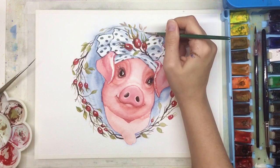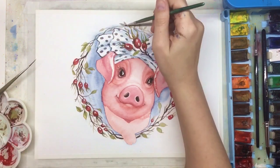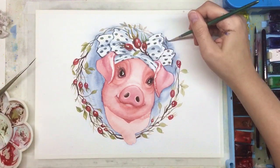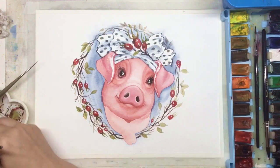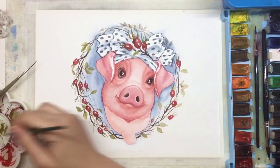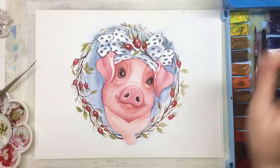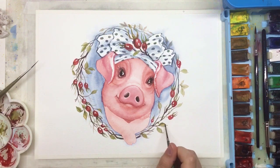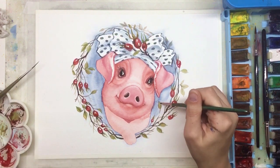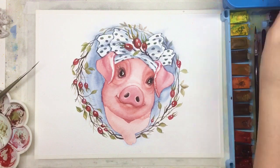I'm connecting the shape of the wreath. It's a circle shape. I'm connecting everywhere, but on top, behind the ribbon, I'm going for very light shaded details. I already have a very big brooch on the ribbon in the center, so I don't want to take attention away from this. And I want to keep these three berries in the center of the ribbon as the most important details. As soon as we're done with the wreath, all we have to complete is the legs.